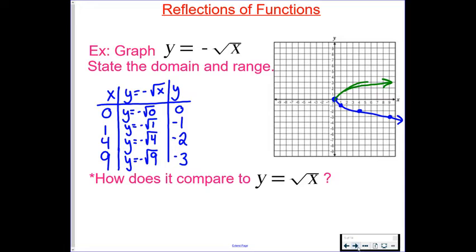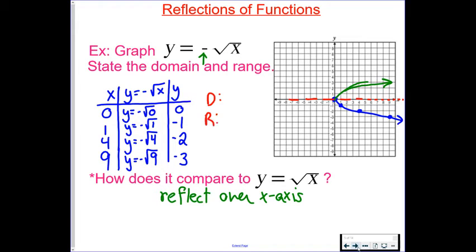Okay, so that's what our function looked like from yesterday. That function, though, how it compares, this one has a negative out in front, so I reflect it over the x-axis. And you can see that from my graph here. All I did is take the parent function, the green one, and flip it over the x-axis. Let's see how that affects domain and range.